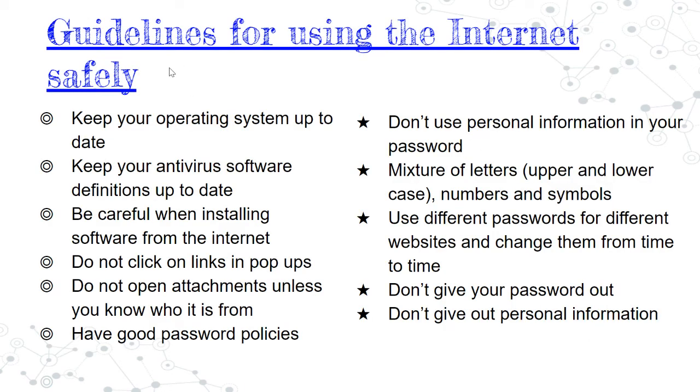Guidelines to use the internet safely. Keep your operating system up to date. Do all your updates. Keep your antivirus software and definitions up to date. Be careful when installing software from the internet. Just because it's free doesn't mean it's good. Be suspicious. Do not click on links in pop ups. Do not open attachments unless you know who it is from.